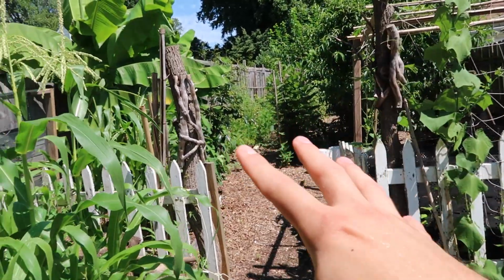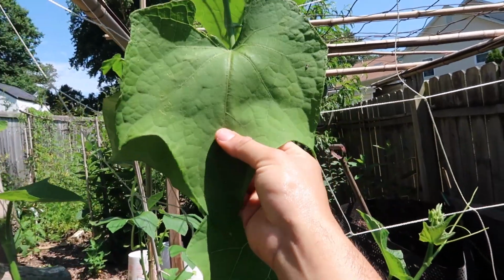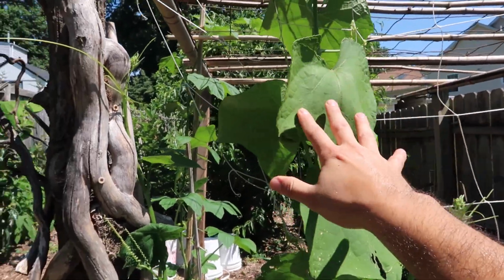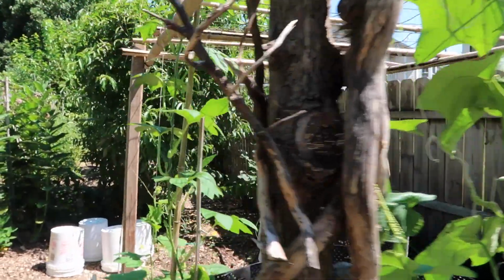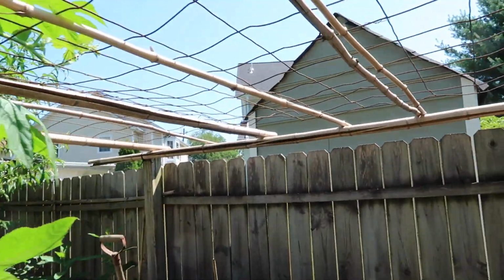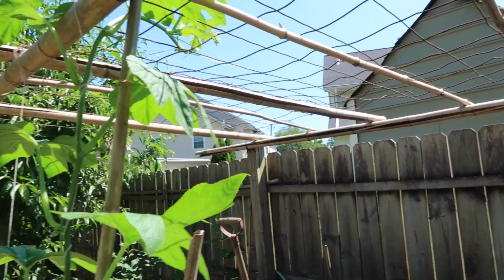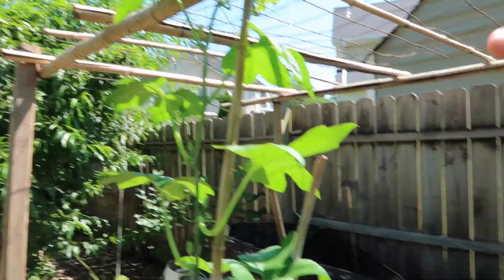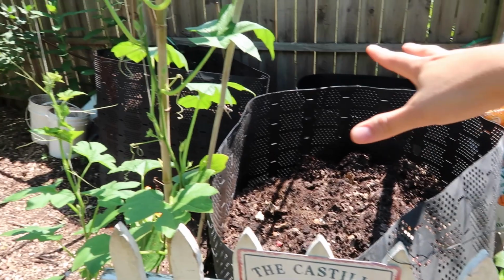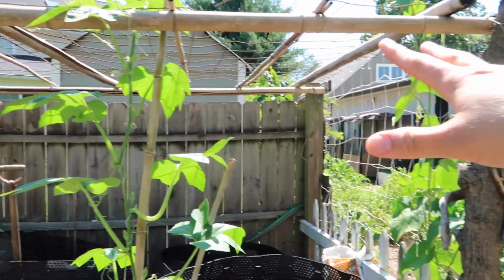This back here I call the back orchard, and you see this plant right here? This reminds me of a squash plant, but it's not a squash plant because it is a chayote, which is related to a squash. And I am growing it up with this trellis. I built this trellis here with just some bamboo and some remesh. This is concrete remesh that you can buy at Home Depot, and it makes really good trellising. And I'm utilizing the space quite a bit because underneath of it I am composting. So I'm utilizing the space by growing vertically over here.